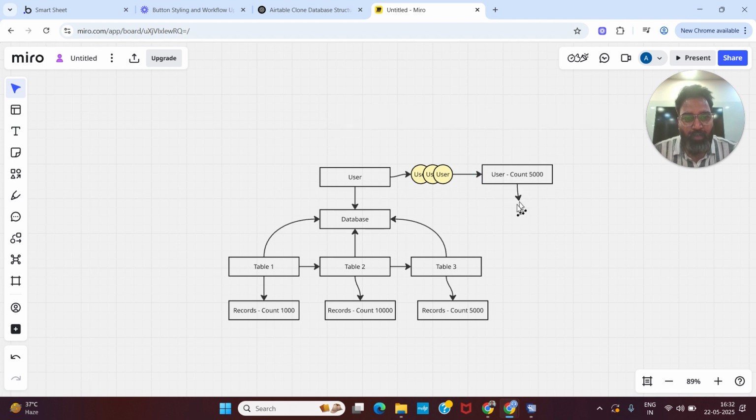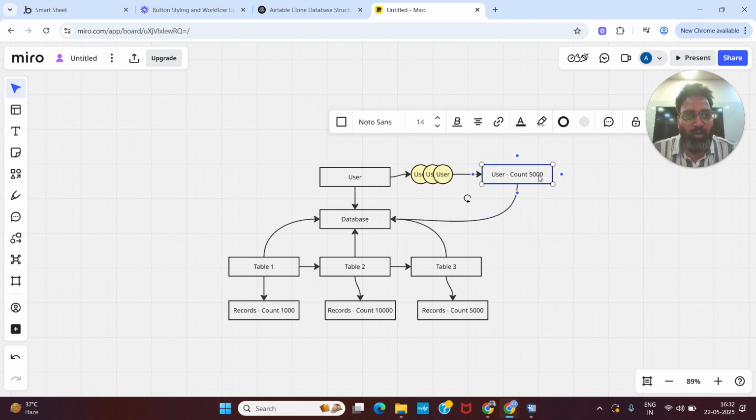Now every one of the 5,000 users will have their database, right? I think 5,000 will be a very big example. Let's talk about a very small chunk of people, say 500. Let's say I have 500 users using my app, and these 500 use a database. So every user will have a database. That means if users are 500, then databases are also going to be 500, right?